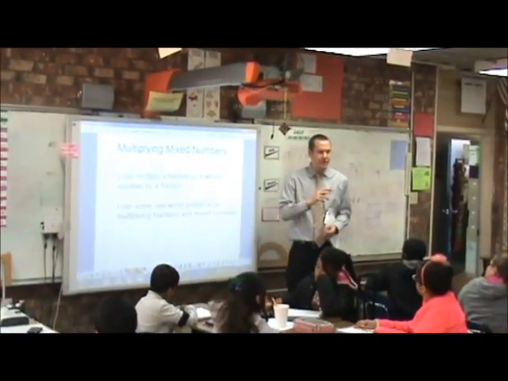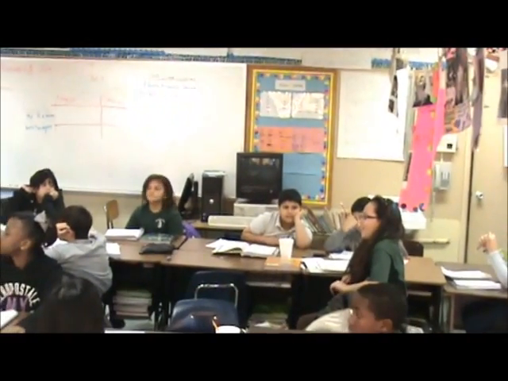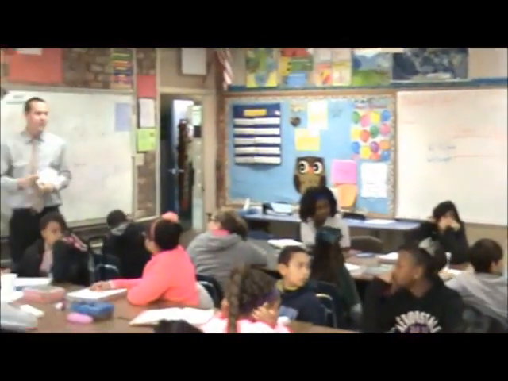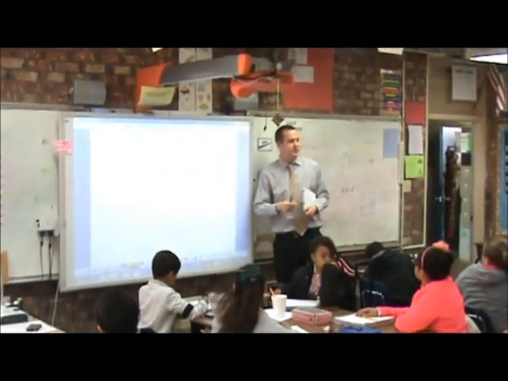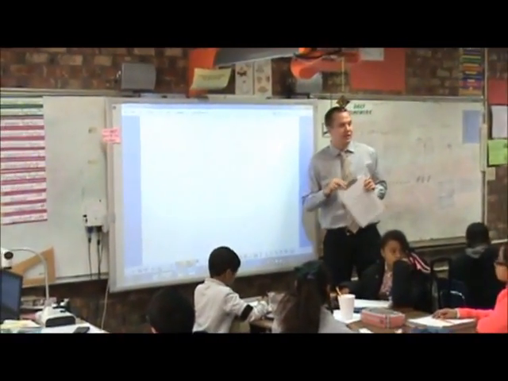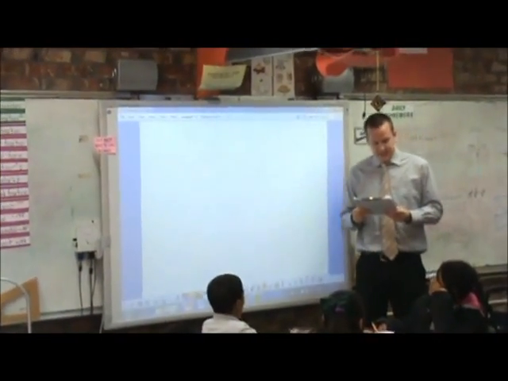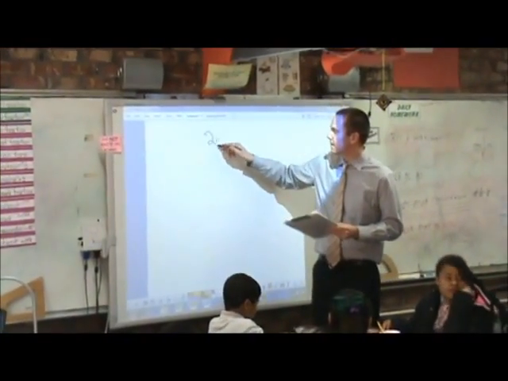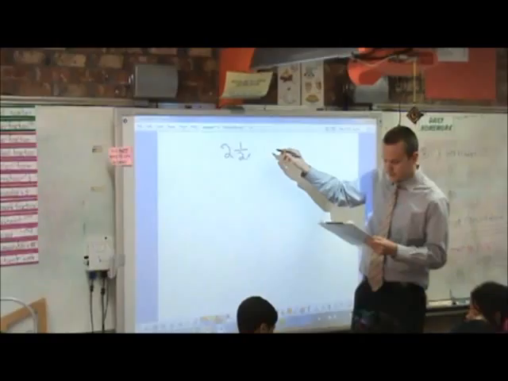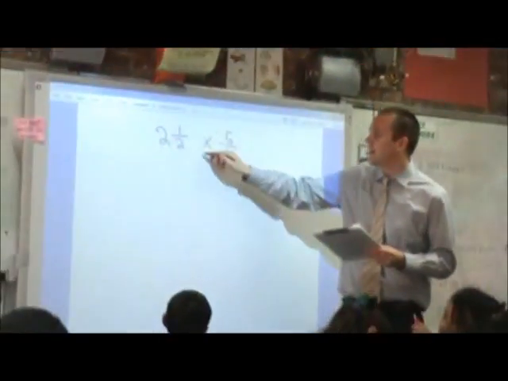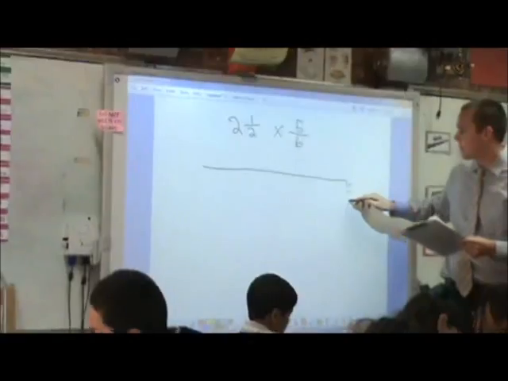What's a mixed number, Gabrielle? Give me an example of a mixed number. 1 2/5, right? It's a whole number and a fraction. All right, so let's say Daniela's desk is 2 1/2 feet long. And write this down on your papers, please. And 5/6 feet wide. And I want to find the area of that shape.